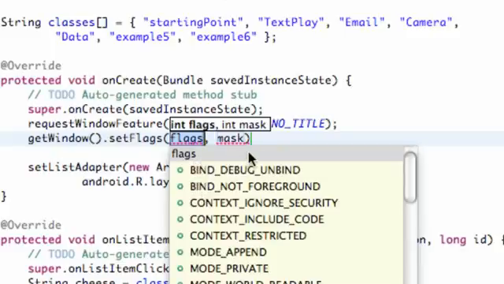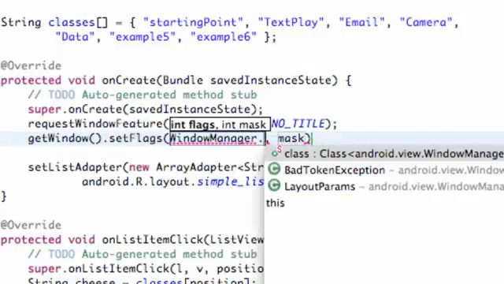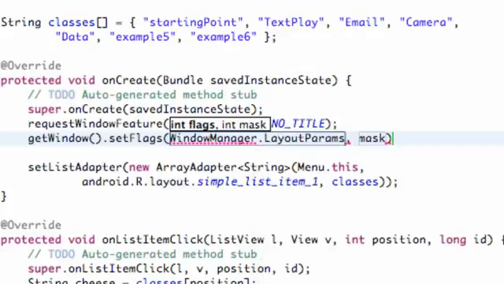Now what we're going to do is set up both of these, the flags and the mask, to be full screen for the most part. We do that through the WindowManager, which again is a class. WindowManager dot LayoutParams, or LayoutParams, because Android uses slang like that.